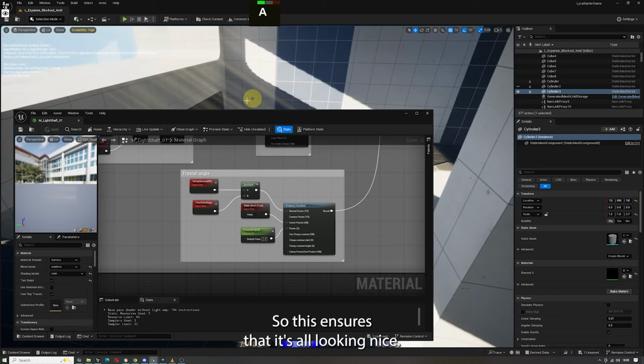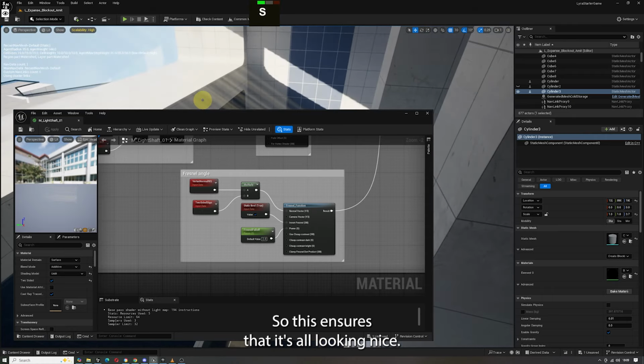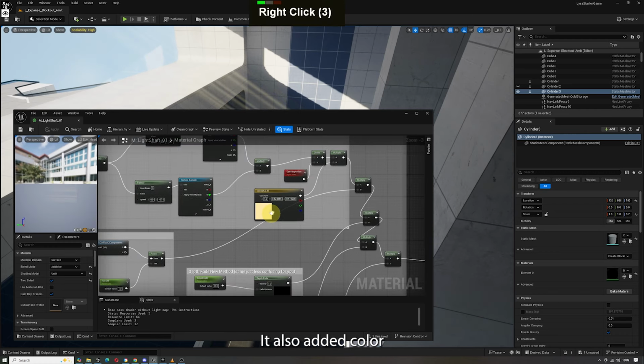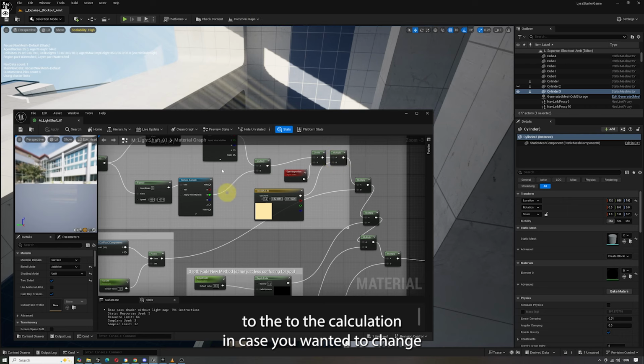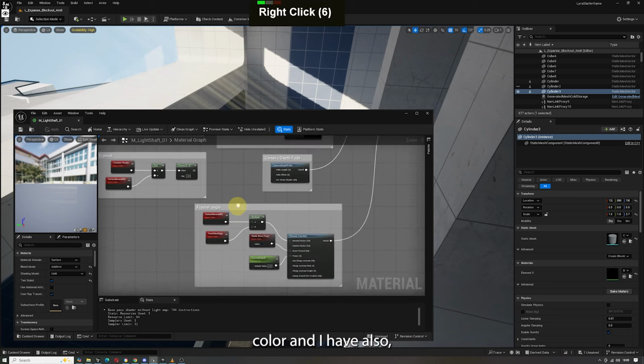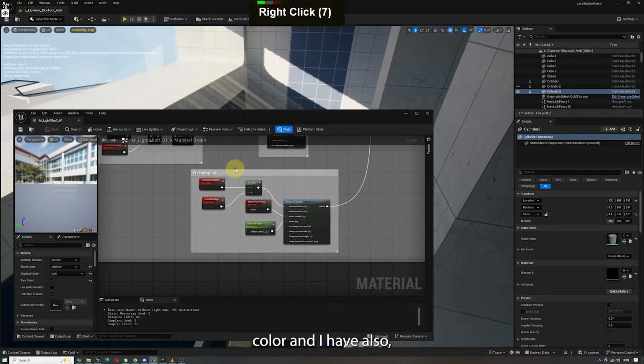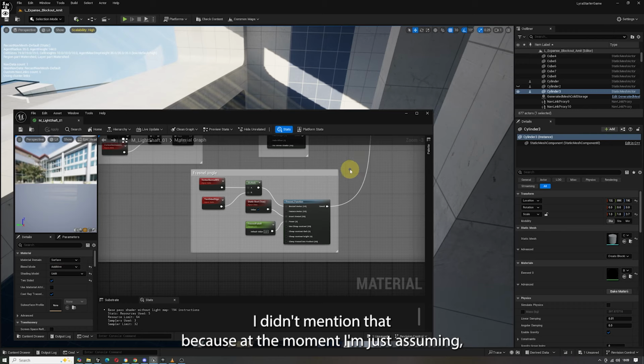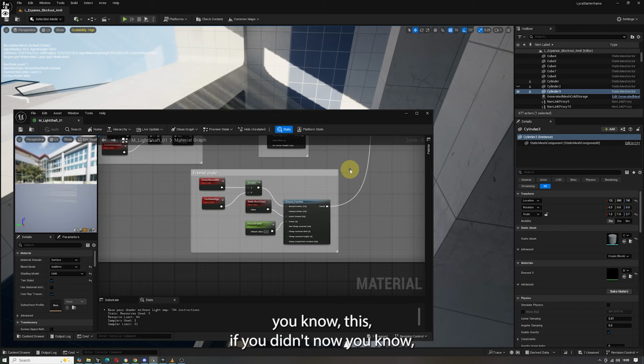So this ensures that it's all looking nice. I've also turned on two-sided, and also added a color to the calculation in case you wanted to change color. And just so you remember, you need it to be additive and unlit. I didn't mention that because at the moment I'm just assuming you know this. If you didn't, now you know.